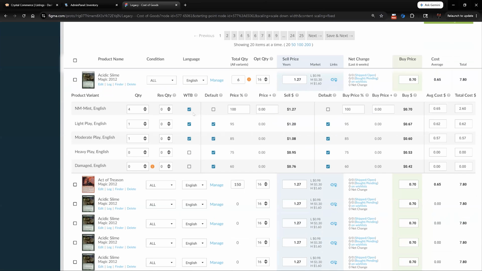So an idea that we had, based on some feedback from someone in the past who said that they didn't want to mess around with setting optimum quantity per variant, and they instead wanted to set an optimum quantity on the product. And then they could just choose which variants they wanted or not.